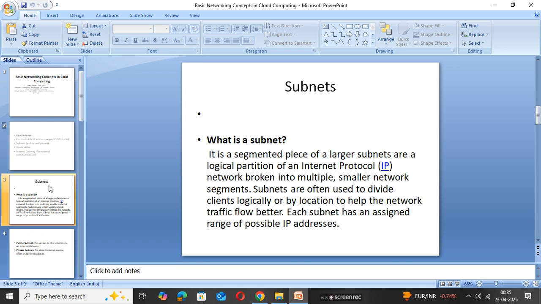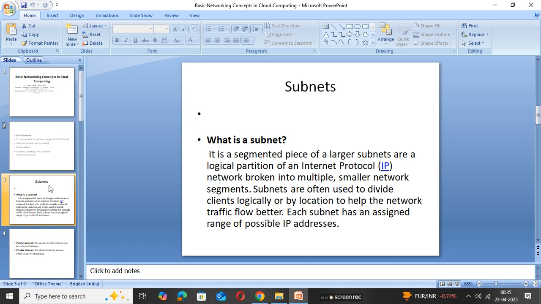For example, an IP address like 192.168.1.0/24 specifies which part of the IP address represents the network and which part represents the host.